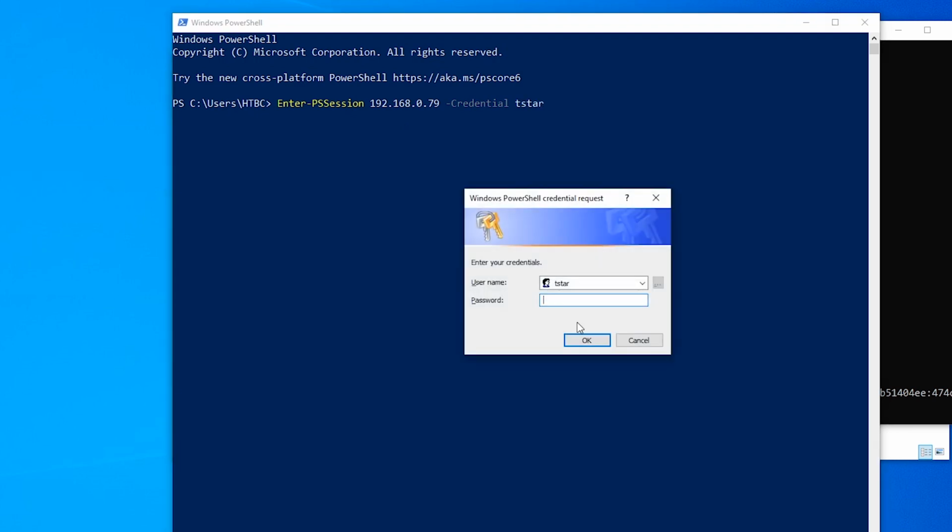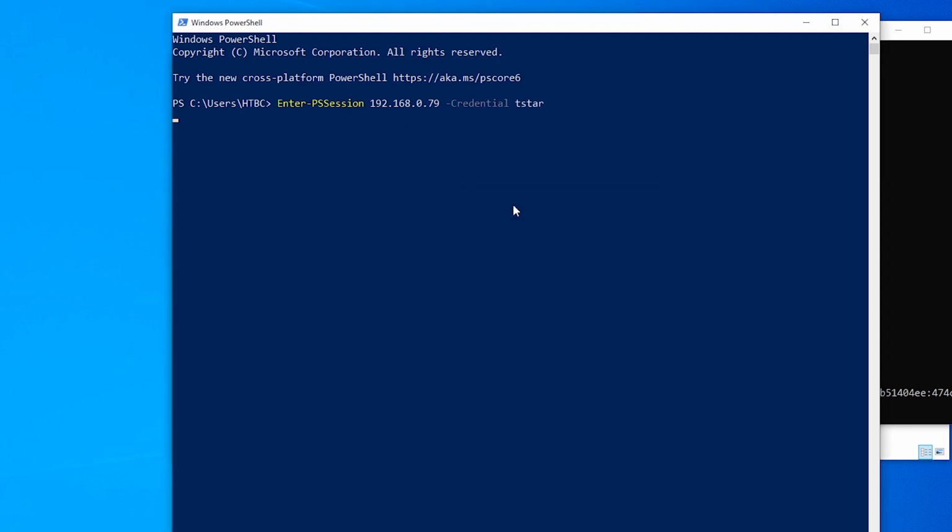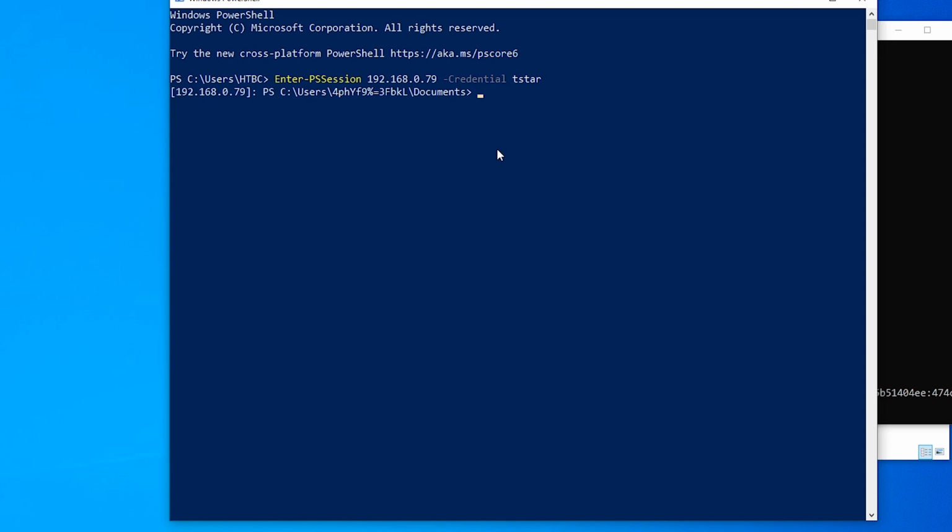But if we put in the password of this basic user account that we've got, that's not an admin or anything, we can enumerate permissions on the domain and see if anyone had been granted those special permissions. You have to ignore the weird user folder that was from me just testing something. We can run the dsacls command, which is a built-in command on server OSs that have the Active Directory role installed. We pass in the distinguished name of what we want to check. In this case, it's the root of the domain.